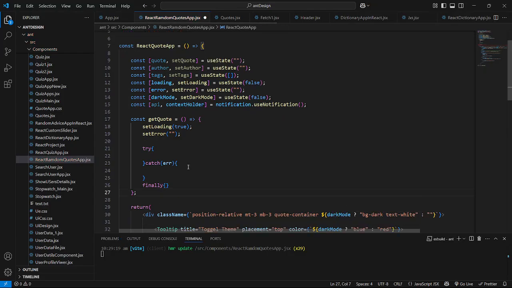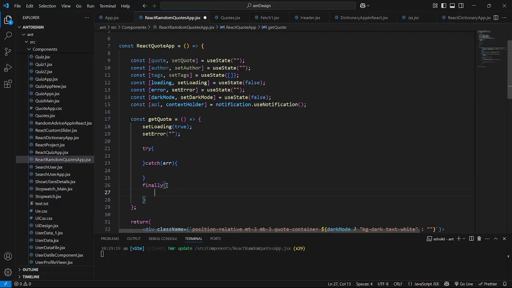Guys, we all know that the finally block is going to be executed. Always remember, this finally block is going to be executed, run every time, no matter the output, no matter the outcome of these two blocks, the try block or the catch block. Regardless of the outcome of the try and catch block. I hope you are getting me very carefully.